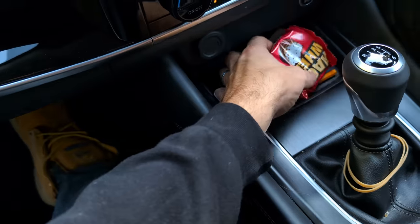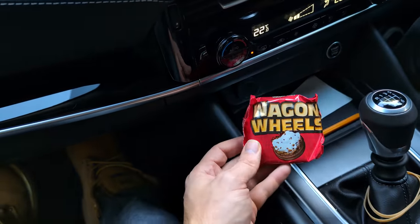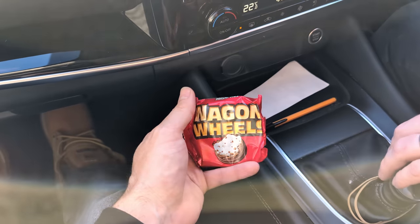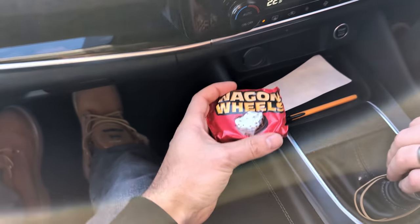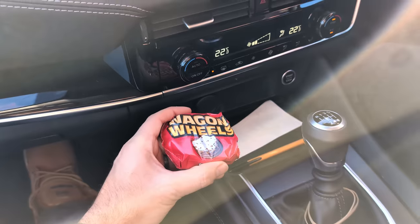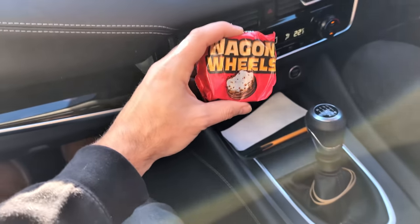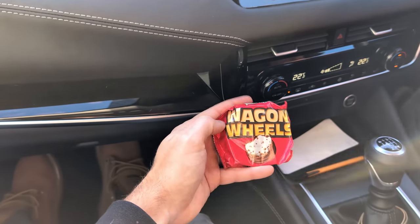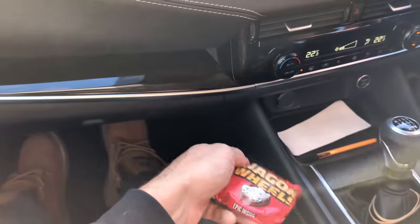Matt's only got a wagon wheel for, I don't know, is this American as well? American? Do they have it in America, wagon wheels? I think so, yeah. Well, I was just saying, I swear they used to be a lot bigger than that. That's rubbish. They definitely used to be much bigger. Hardly a mouthful now. And I don't even think this is a case of, well, you were smaller back then, so they seem smaller than they are. But no, they're definitely bigger than that.